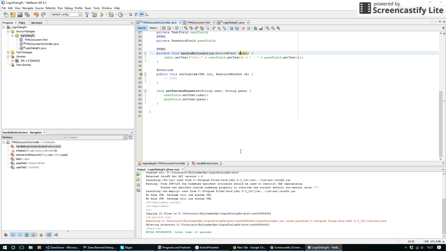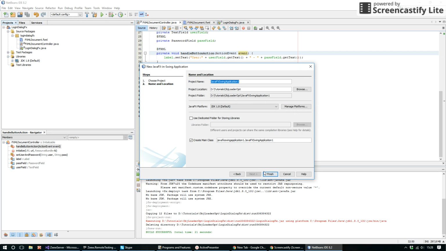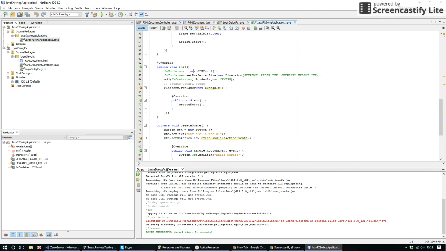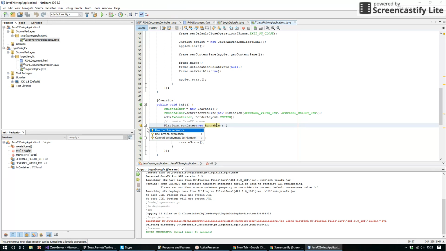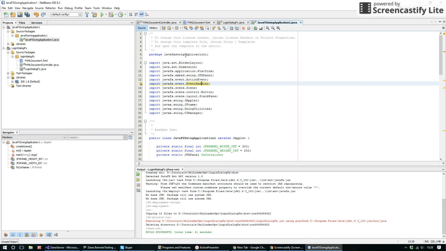So, what can we say about NetBeans in a few words? It is a complete IDE. It supports multiple types of projects. Let's take, for example, a Swing project, and it looks like it also supports Swing, and it has support for many refactorings which we are used to from IntelliJ, like smart ways to replace code to use lambdas, for example, and things like this.